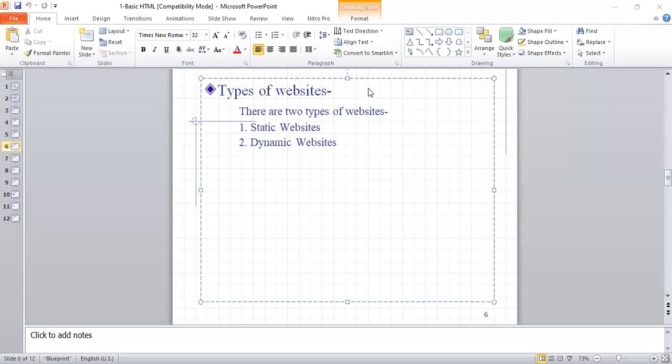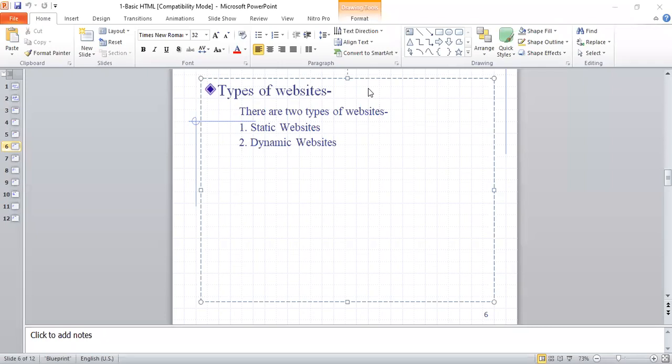Then, to make a website interactive, a static website uses only hyperlinks and doesn't use any scripting, while in a dynamic website, client-side scripting and server-side scripting make the website attractive or interactive.